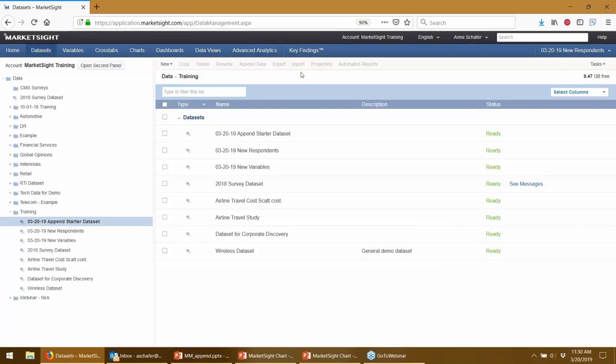All right, next question. Normally, I have to rename variables in new SPSS datasets to match old datasets before combining. It looks like the append process prevents the need for this even if the value codes have changed. Is that correct? It can be. So the question really is how many changes ultimately have been made. The more things you change, the less likely it is that things will automatically be matched with the matching rules.